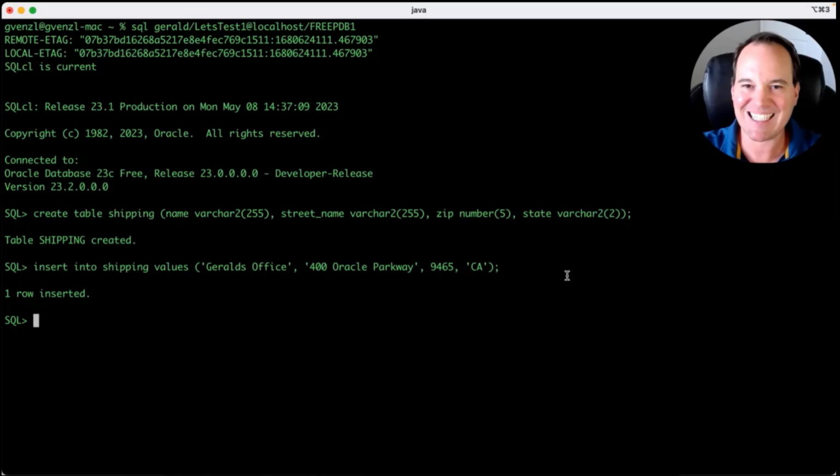However, I take this example to illustrate the usefulness of domains. Let's say you have a data model with 20, 50, 200 tables, or perhaps a database with 50 different schemas, and each of them has a table with shipping addresses. If you want to abstract the zip code information, you would have to go ahead and every time you have the zip code column, ensure that it's a NUMBER(5) and have a check constraint with length of 5 for US zip codes. That's all fair enough, but if you wanted to later find all the columns that are identified as zip codes, you already struggle a little bit with that.